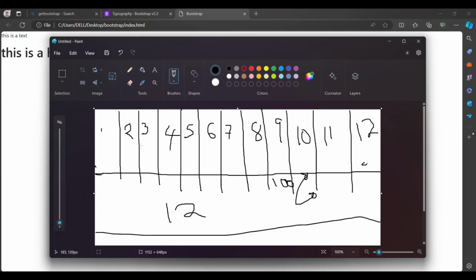That means if we're taking account of the columns we are using, and I use 4 columns in my image tag, I will have 8 columns for my text or for my other div or tag. If that makes sense, let's go to VS Code and practicalize that.